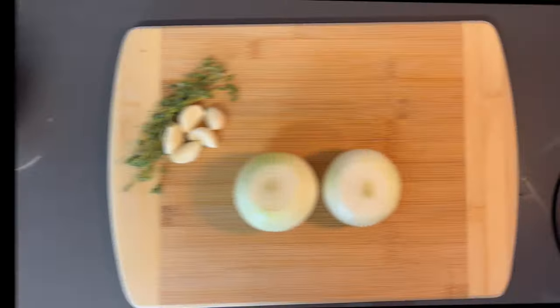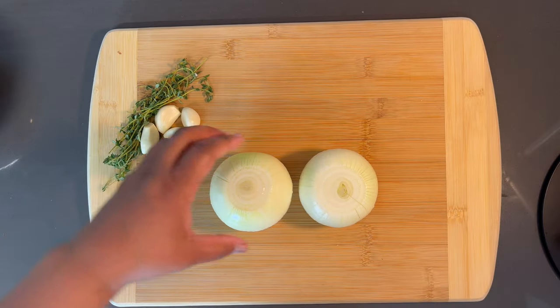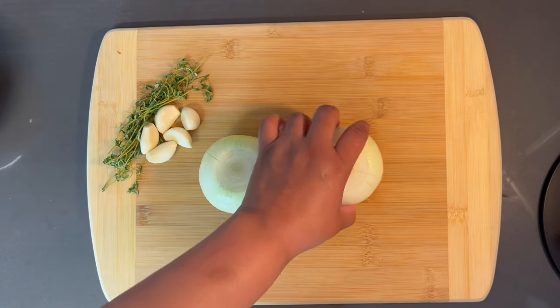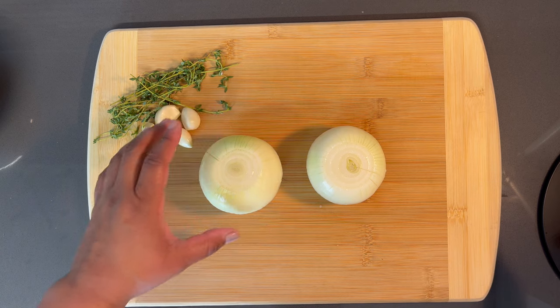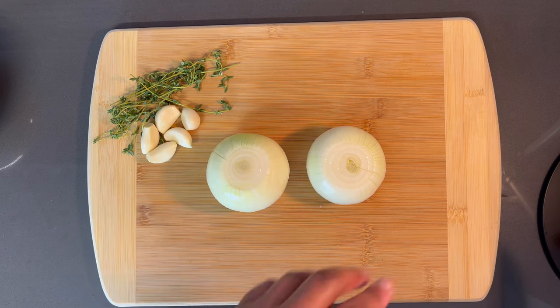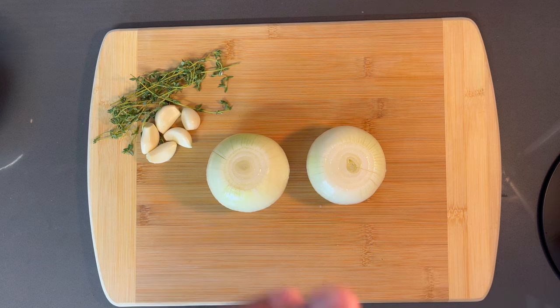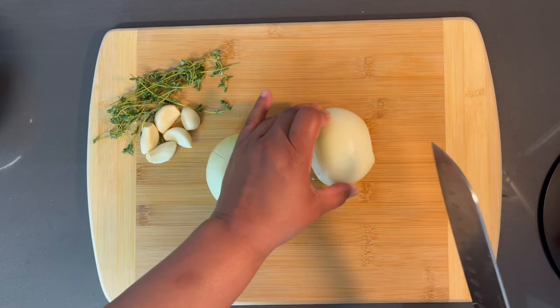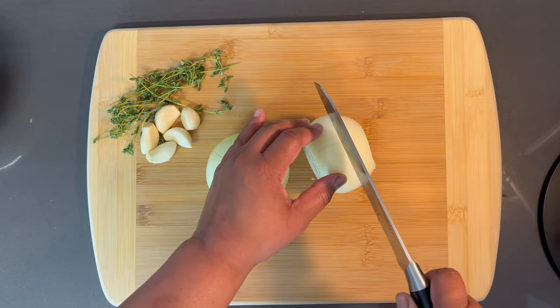Let's get to it. All right, so I went ahead and took the skins off of the onions to save us some time for this video. These are the only vegetables that we're going to be using for the time being to start the meat off. The carrot and the celery are for later use, but I'll definitely be showing you guys how to cut that. So this is going to be a simple, easy peasy 1, 2, 3.